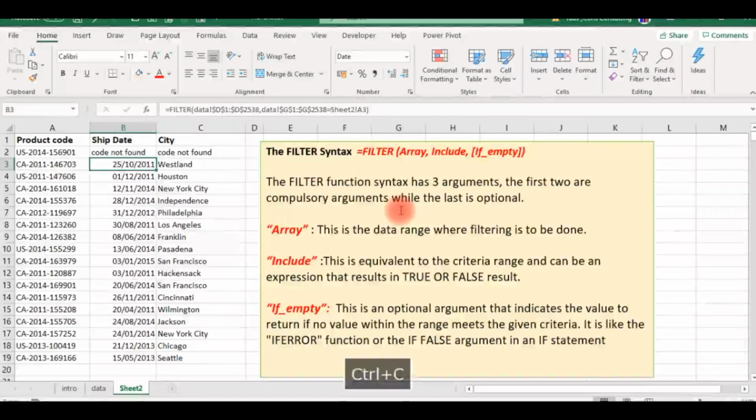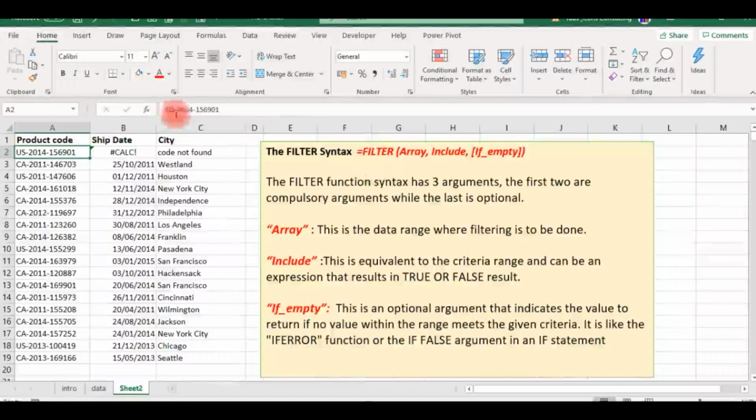I'm going to copy this back, and I'm going to correct this. Let me take this back to, was it 9? Yeah, cool. So this is the FILTER function.